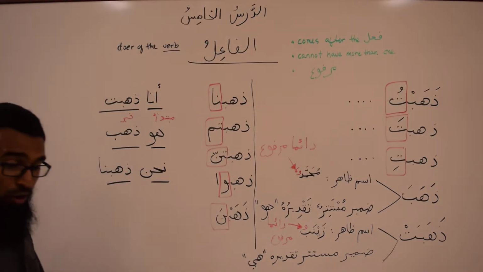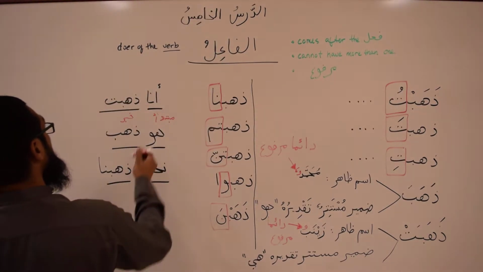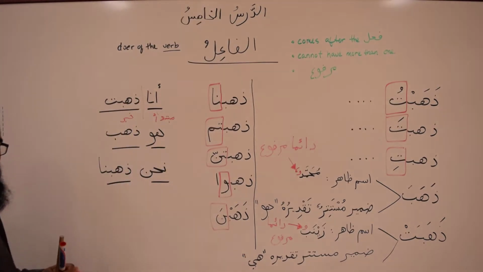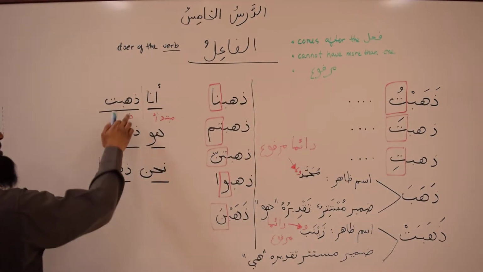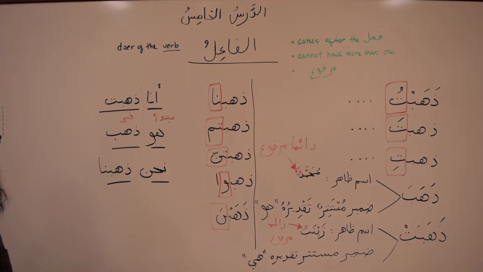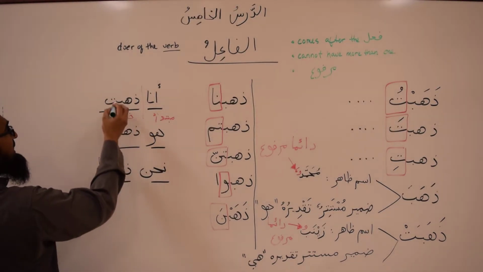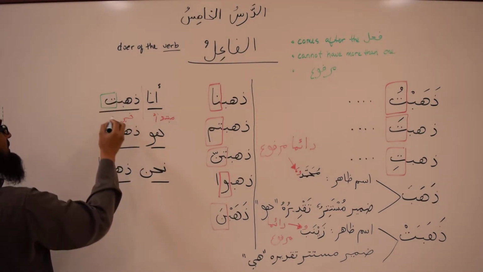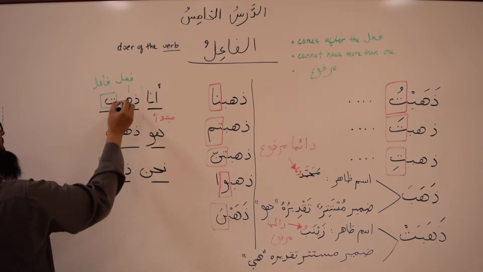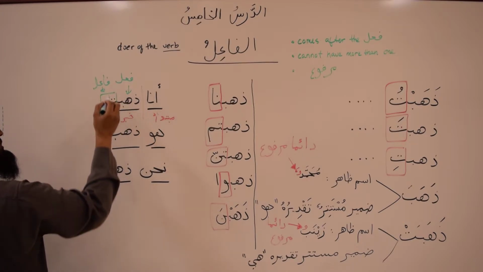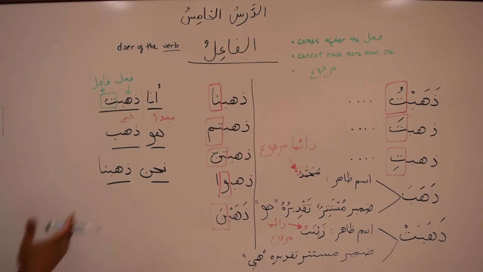But we can also say that this khabar is a jumla fi'liya, a verbal sentence. And again, if you have a verbal sentence, you have a fi'l, there must be a fa'il. So where's the fa'il for it? We would say, right here, this is the fi'l, and this is the fa'il, the tu, just as I explained before. So don't think that ana is the fa'il.